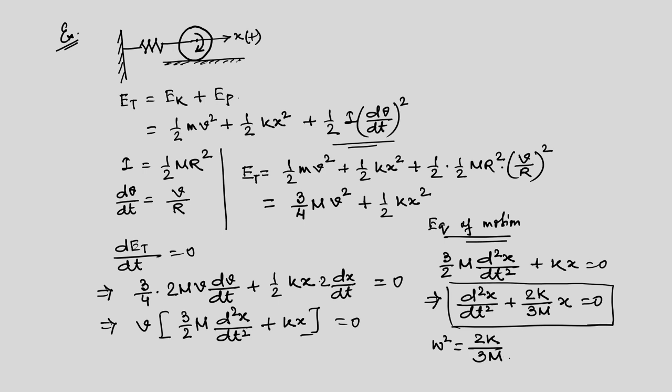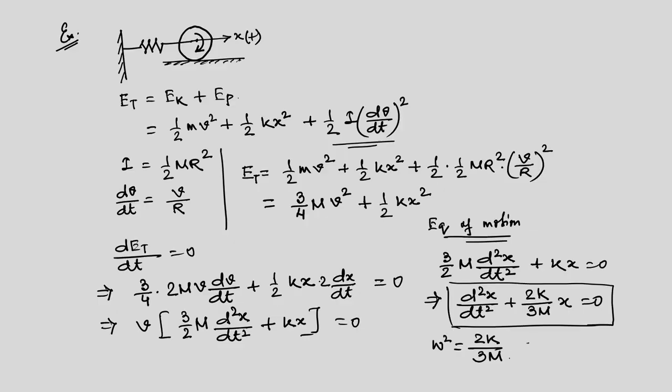So, for this problem again we use the concept of energy conservation, and then using that condition we have derived the equation of motion. And this clearly gives you an idea. If you have a structure, then if you can find out the total kinetic energy and potential energy, using that information we can figure out what will be the equation of motion. So, in this case again what will be the time period? T is equal to 2 pi by omega. So, we can find out what is the natural frequency and corresponding time period.